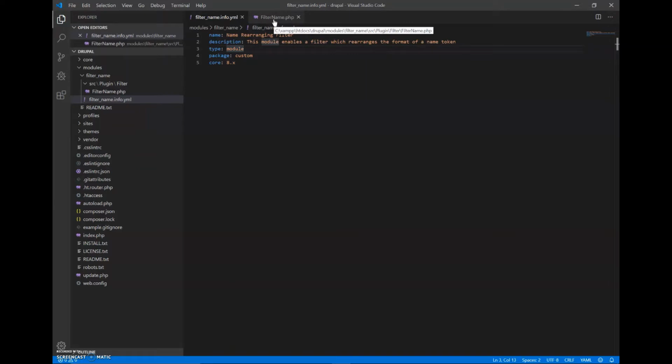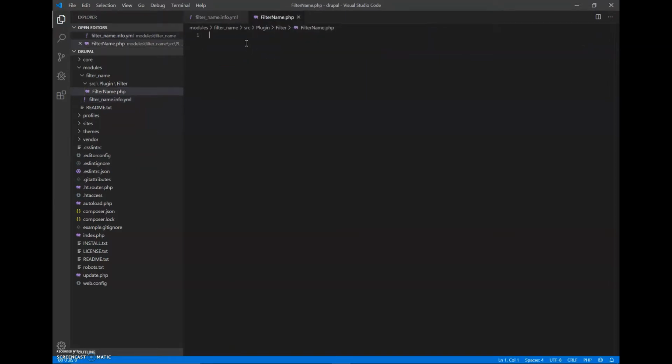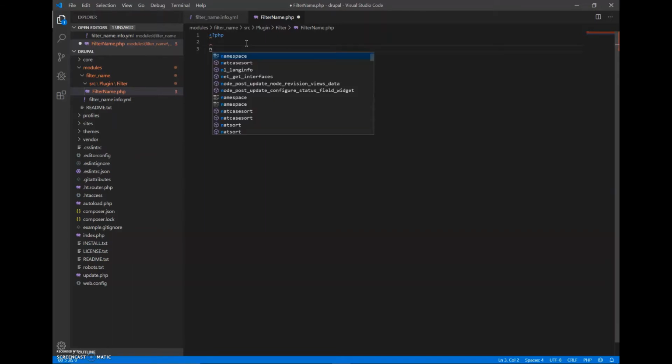Now let's go to the filter_name file. Since this is a PHP file, first I'll start with the syntax of PHP, which is this <?php. Okay. So now since we have started, first we'll give it a namespace. We'll give the path for the namespace.